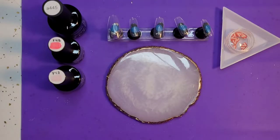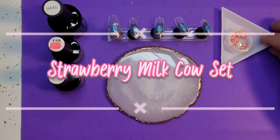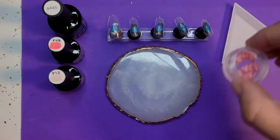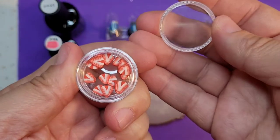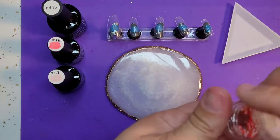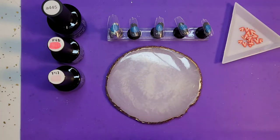Hello everybody, so today we're going to be working on some strawberry milk cow set nails. I'm going to be showing you what I'm starting with. First of all, I've got these little clay pieces of strawberry slice that are like a straight-through cut. I really like these ones because they show a lot of detail that you would have in the strawberry, and it kind of looks like what you would find in a prepared strawberry food item.